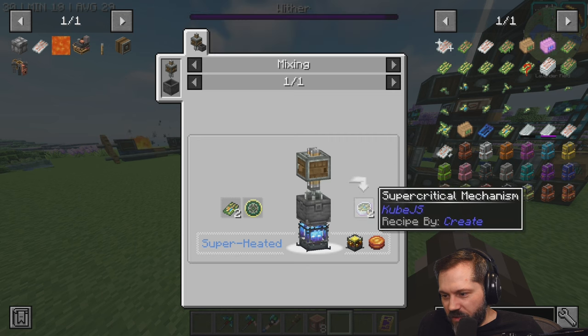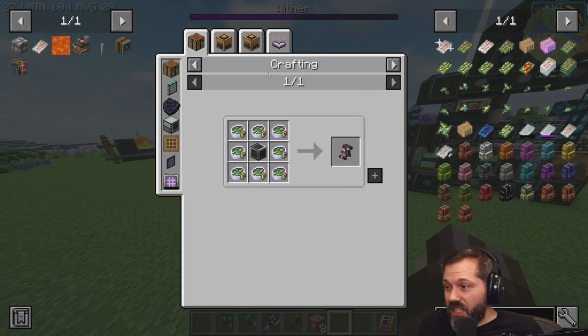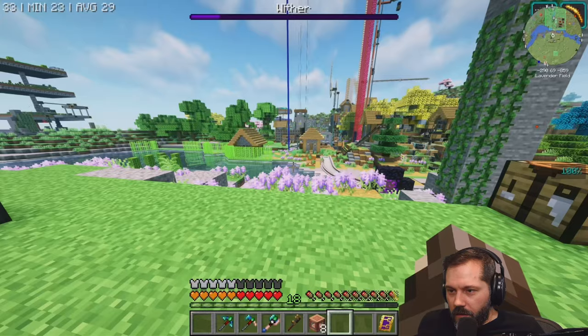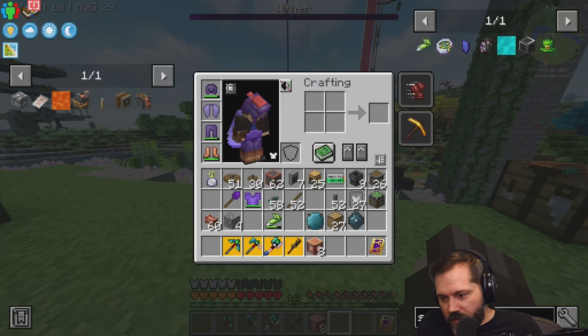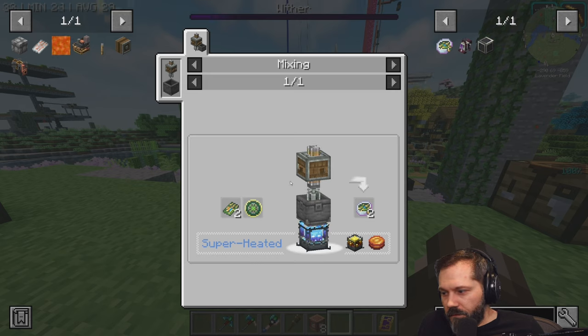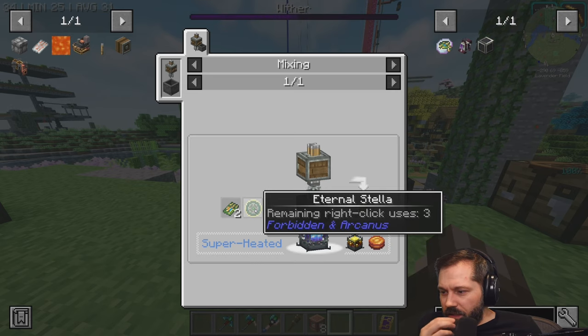And we also might need some supercritical mechanisms, which is used in supercritical machines. So I need them there. So I think that's the first thing to do. So that's a heated mix with eternal stellas.